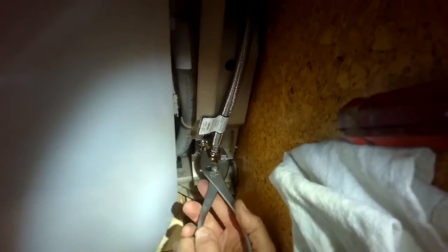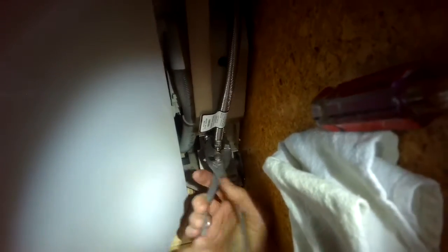And now we got to tighten up. We're going to go righty-tighty. We're going to be going up to get that tight.